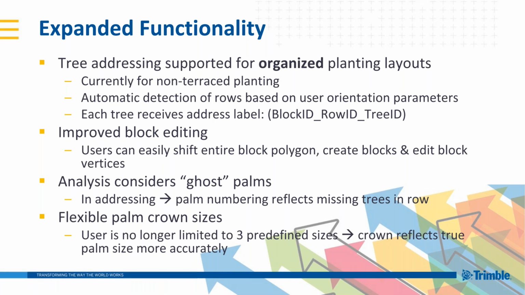We've improved the block editing. Users can shift block polygons, they can create new blocks, they can edit block vertices, all very easily with the new tools. Like I said, we introduced ghost palms, so these are considered in the addressing. That means if a palm is missing, the tree numbers reflect the missing tree in that row.